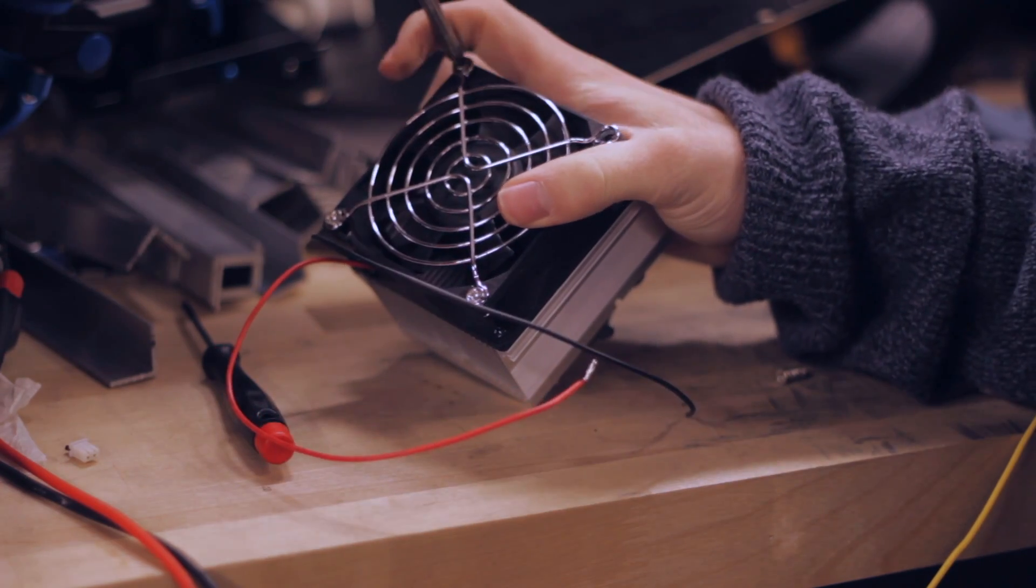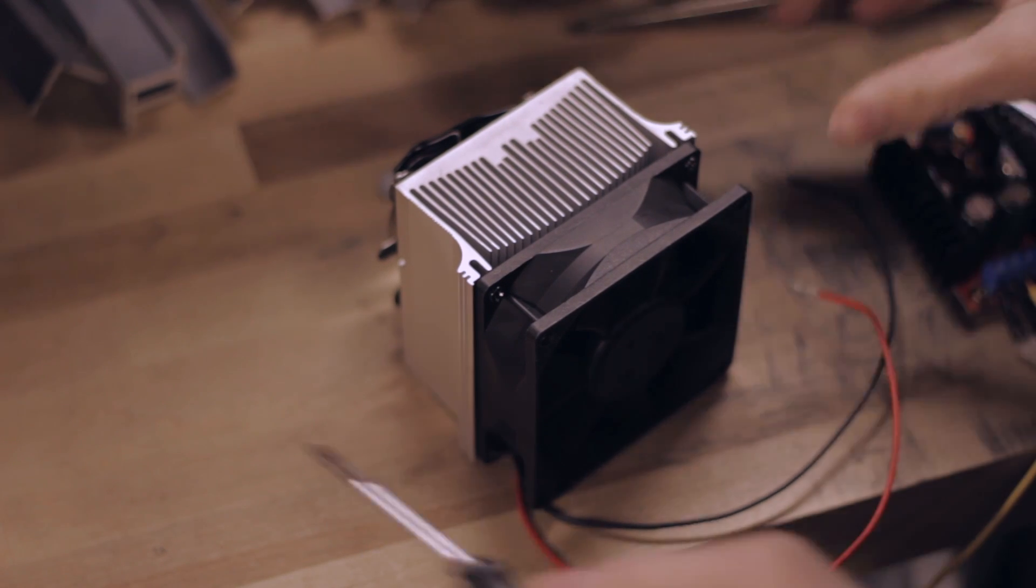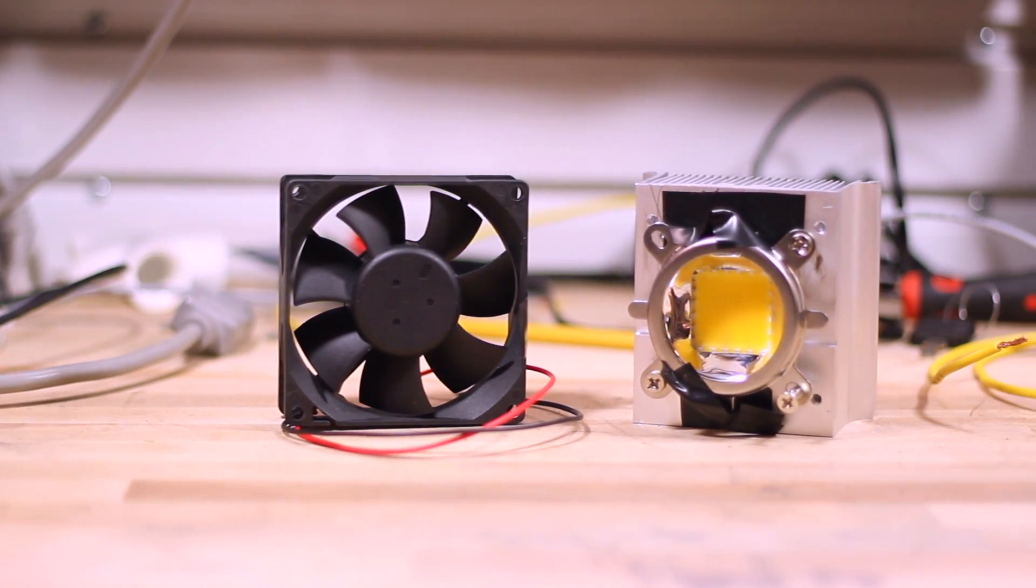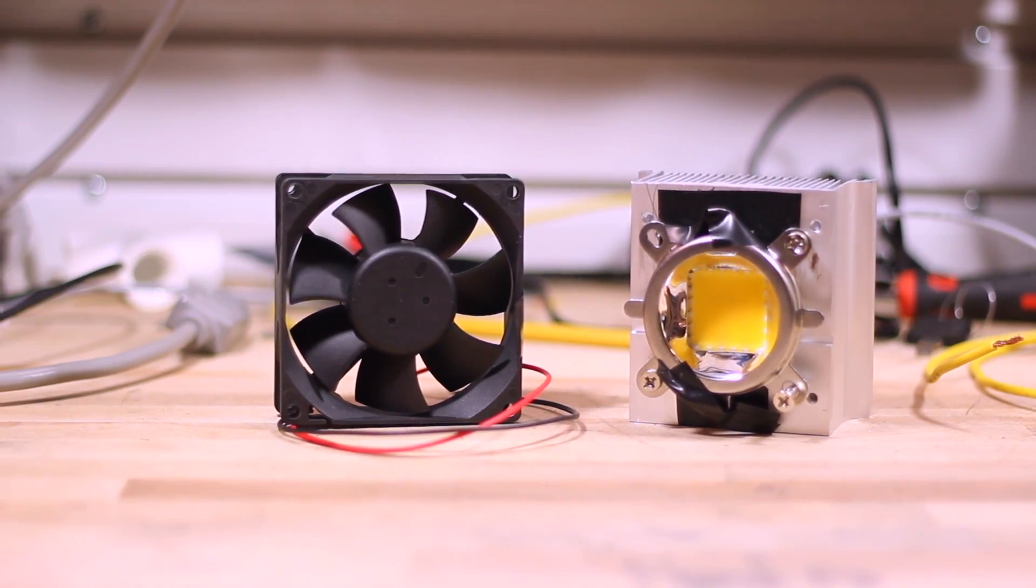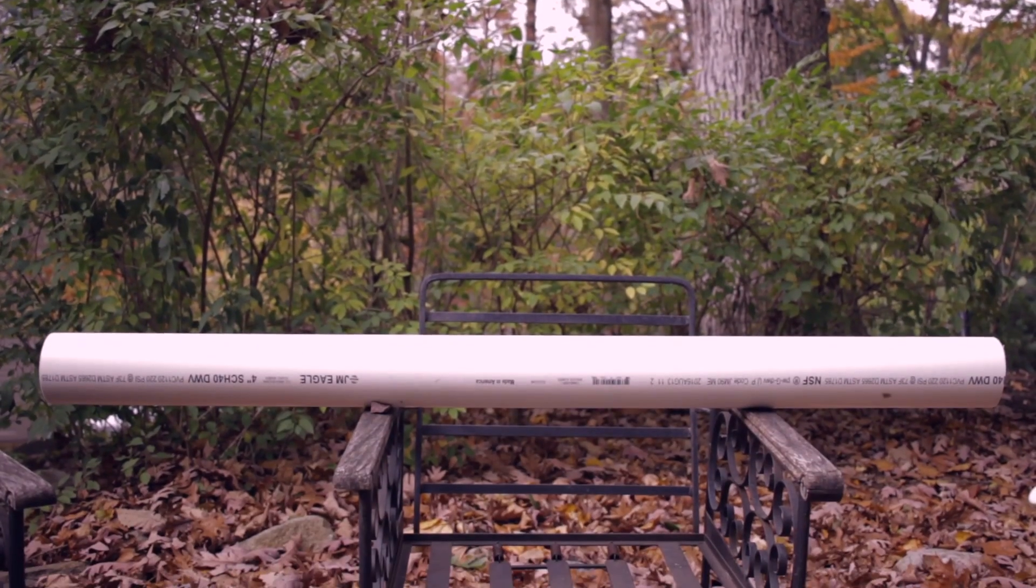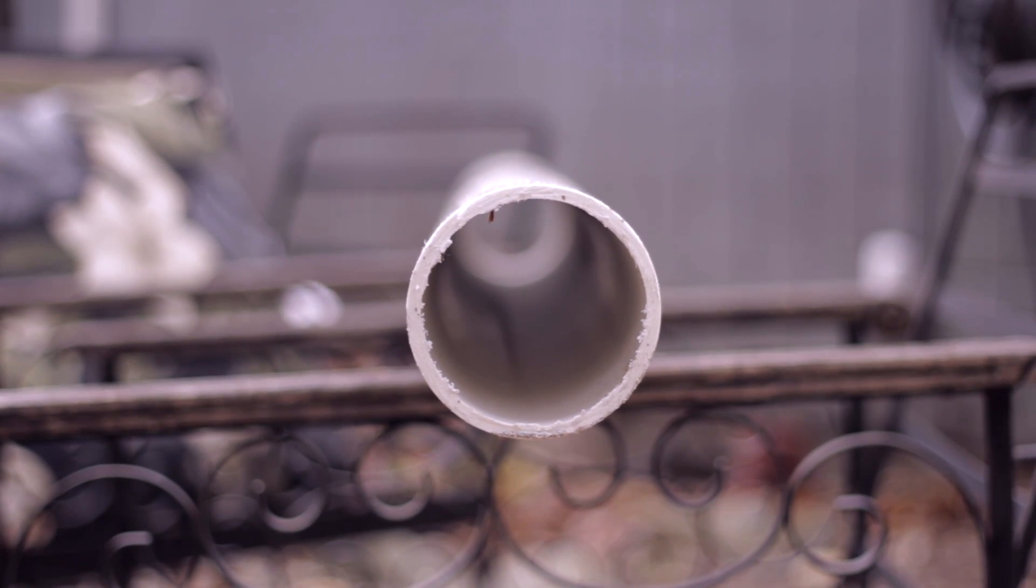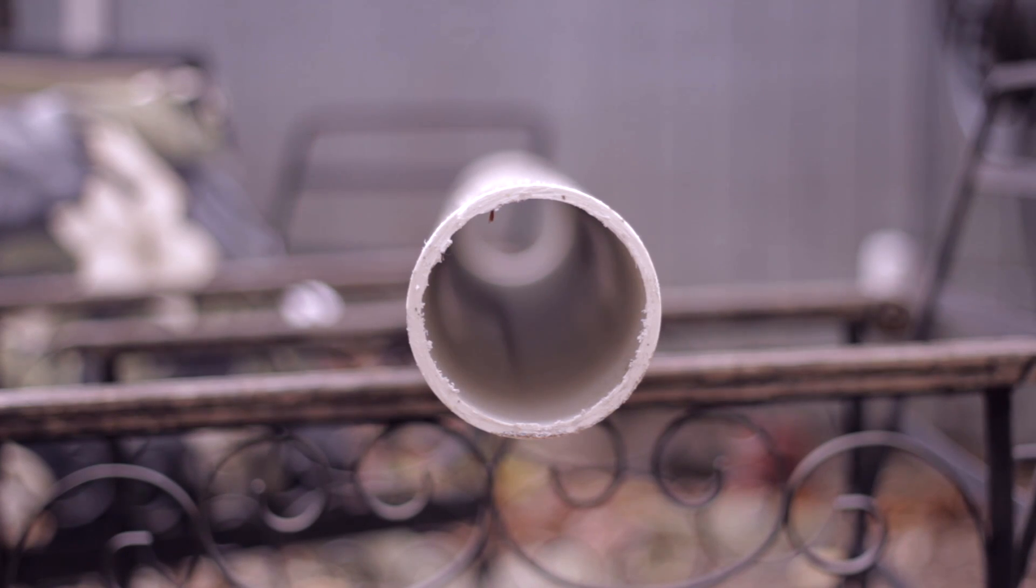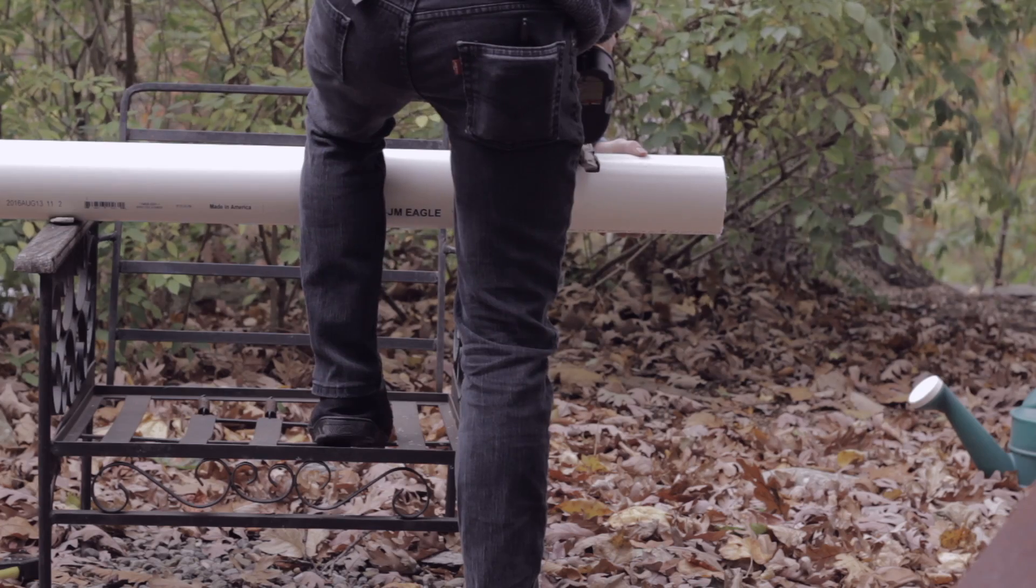Now we're going to want to remove the fan as well as the fan cover from the heat sink. Don't throw them out because we're going to be using them later. With the LED installed to the heat sink and the reflector and the lens installed, we're going to jump outside and start working on the actual housing of this LED spotlight using a PVC pipe. The PVC pipe I'm using is 4 inches in diameter and we need to cut a 9 inch segment from it.